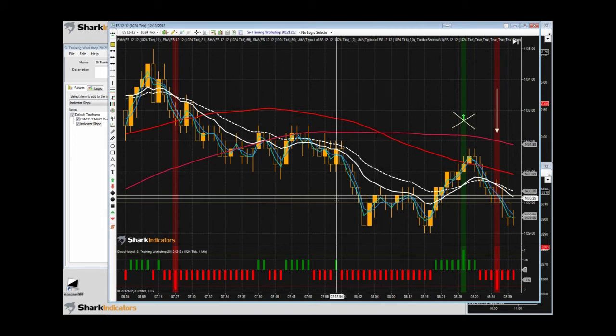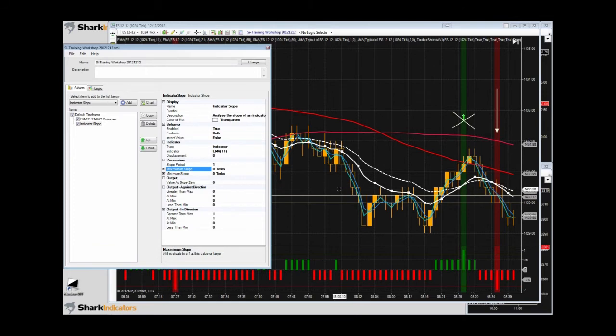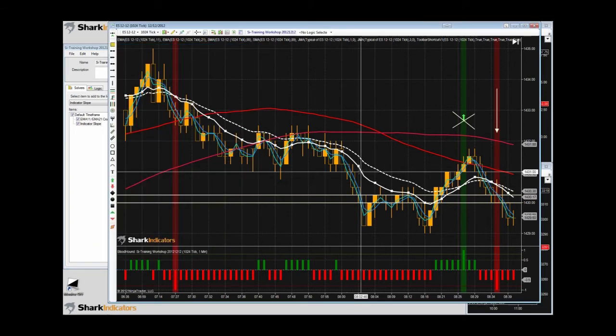If you're measuring the slope in ticks, for a slope of 1 tick, that means the change in price of the moving average from one bar to the next bar has to be 1 tick.